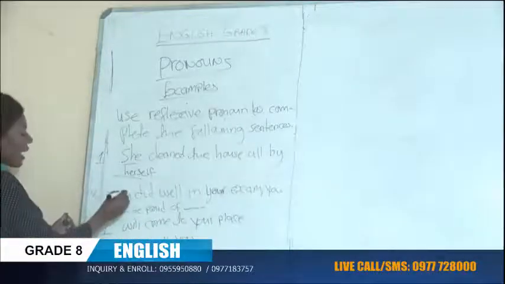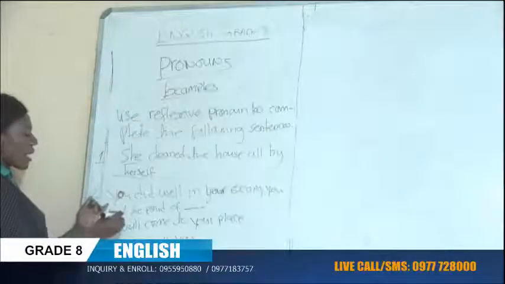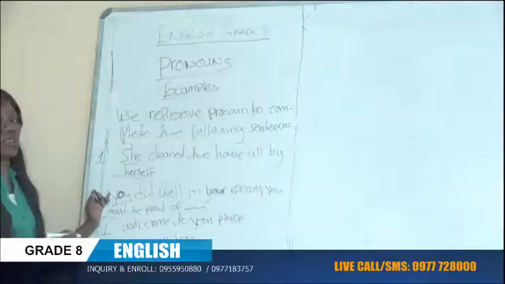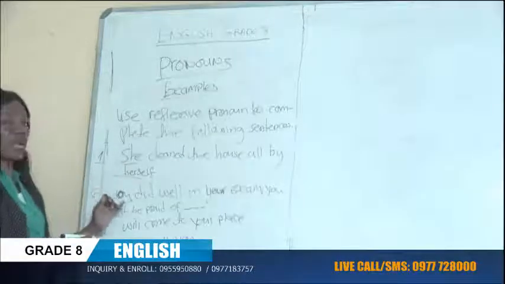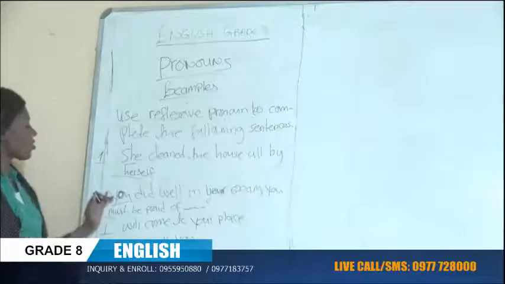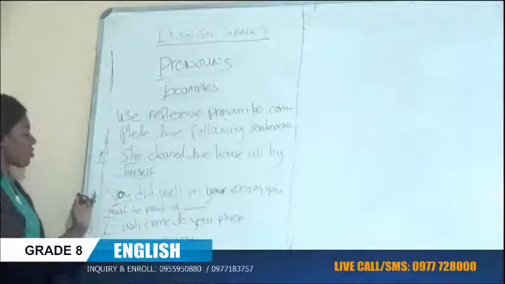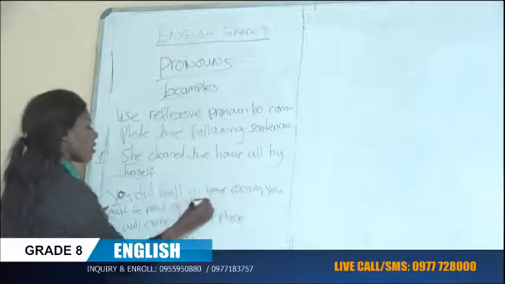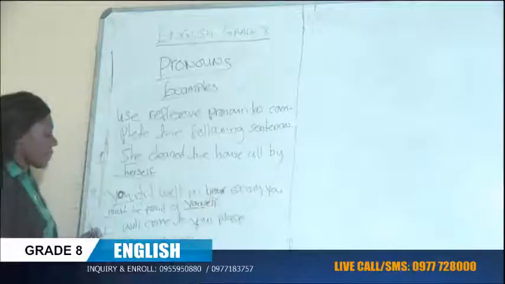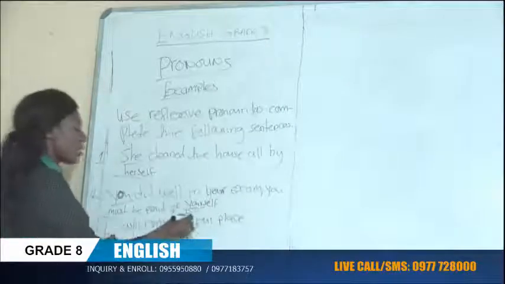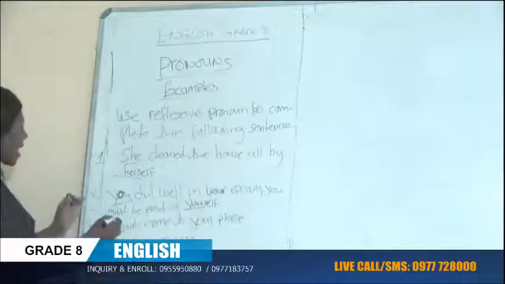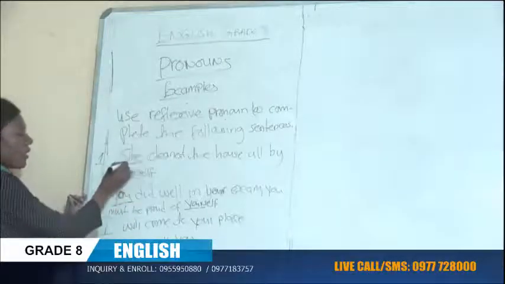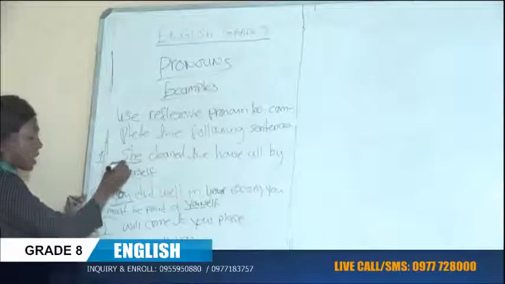Okay, you. The noun in this example is the you. So we are changing this noun to a pronoun and we are adding self because it is one person. When we talk about you, it is one person. So we'll say, you did well in your exam. You must be proud of yourself. Okay. We have added a reflexive pronoun. This self is referring us back to the subject, which is the you. Okay, herself, we're talking about this person. It is taking us back to the subject.